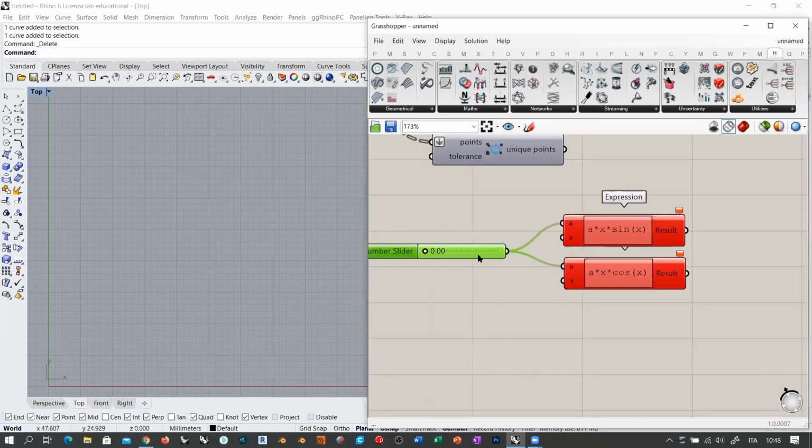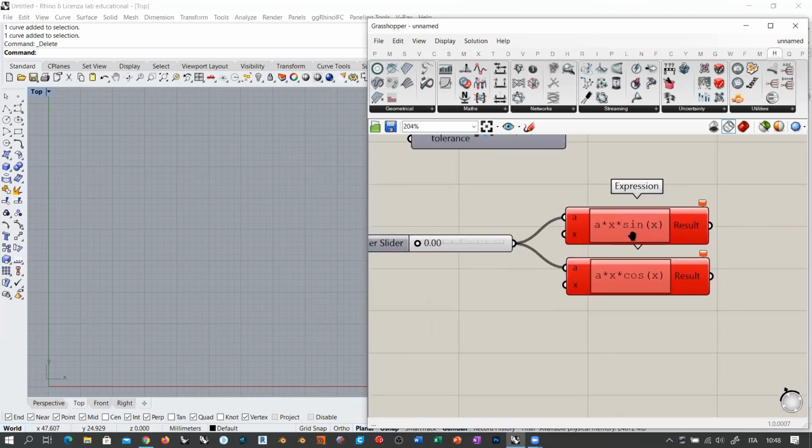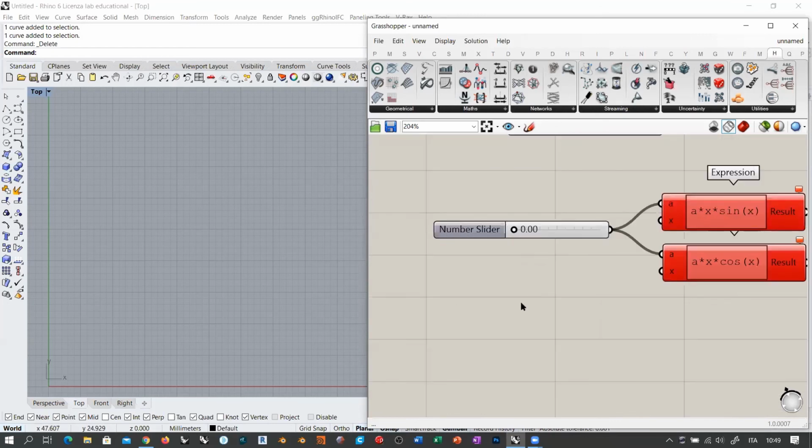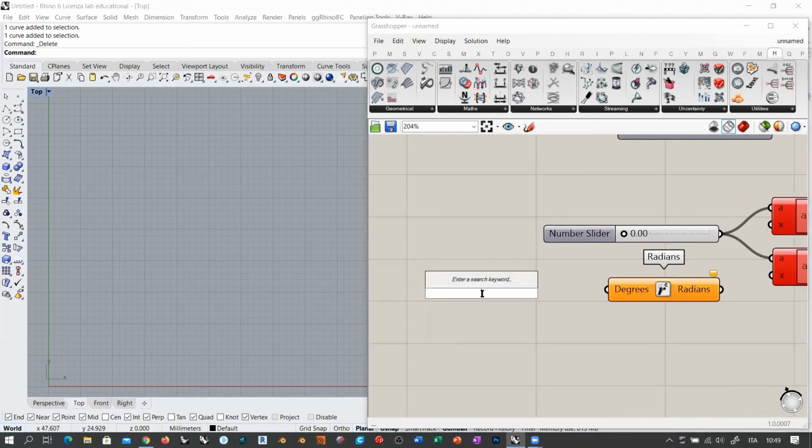I'm improvising, right? So I don't know what's going to happen. I'm only quite sure about the equations here, and I need x. Now x is at the same time this multiplication factor here, and also the argument for these trigonometrical functions. And so it's an angle, basically. And Grasshopper measures angles in radians, sorry. So what I need to do here is use a Radians converter, like this one, and define the angle between, I don't know, 0 and, well, let's do something like 0 to 10, okay?